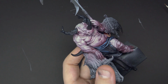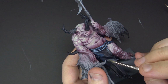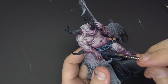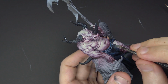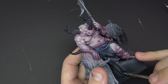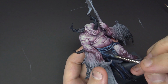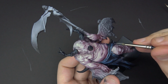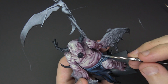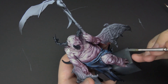I haven't talked too much about it at this stage, but one thing that is cool about the way I approach this, which is to say not really starting with the light in play, but adding it a little bit later on, means you get to work back and forth between the two and really help integrate them together. Whereas if you started with the light and then the other colors on there, you might not get that same sense of the two things working together.